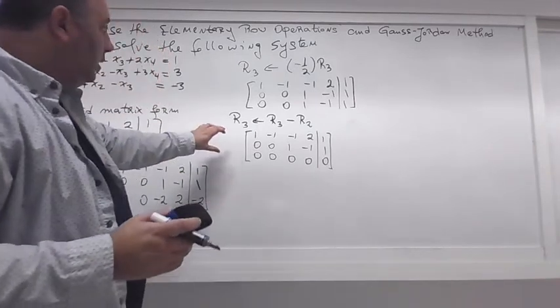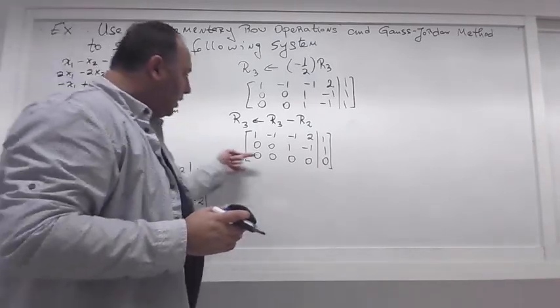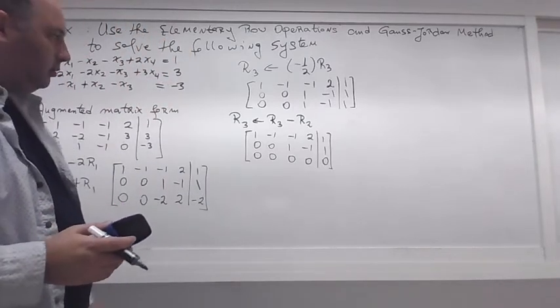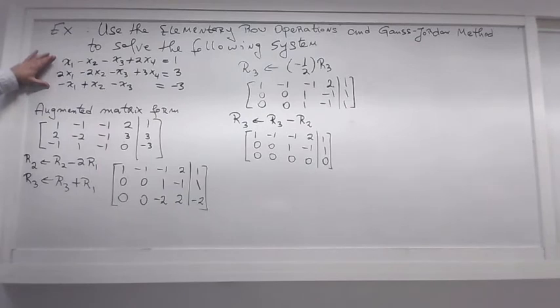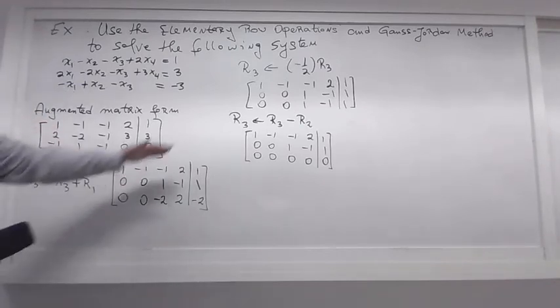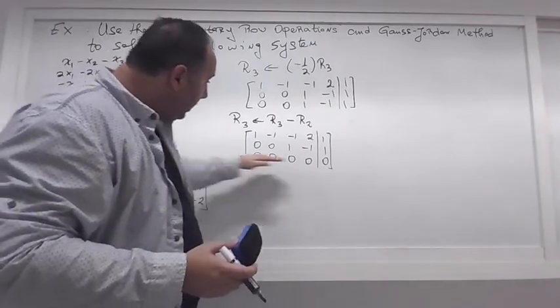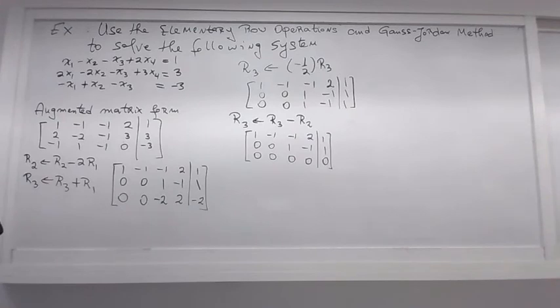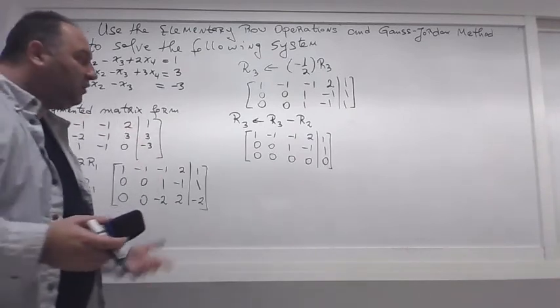Well, we are happy, that's fine, but what does this mean? That means that in my system, there is one equation that is redundant, which means I don't need it. But when I look at my system here, I don't know which one I don't need. We couldn't guess that just from looking. This process helped us realize that you have one equation in your system that is useless actually. You're repeating the constraint for nothing.